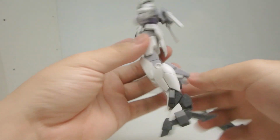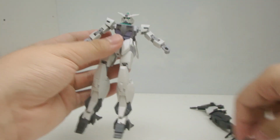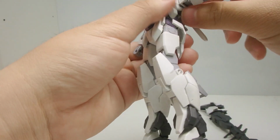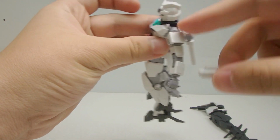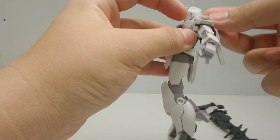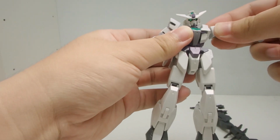Moving up to the chest, you extend the shoulders and then bring in these chest pieces. Just wiggle them into their slots and collapse them. And then bring in the top pieces, which has the rectangular peg over here, which goes into the gap provided by the shoulder extension. That basically locks the shoulders in so they will not retract.